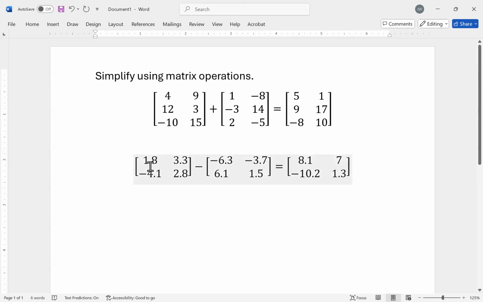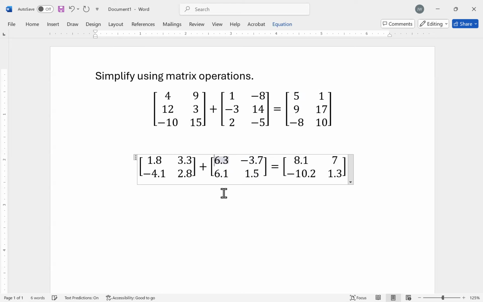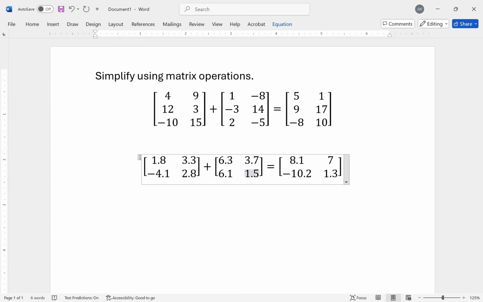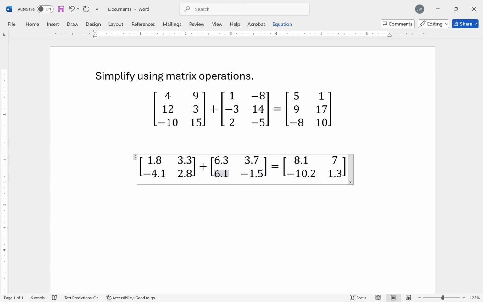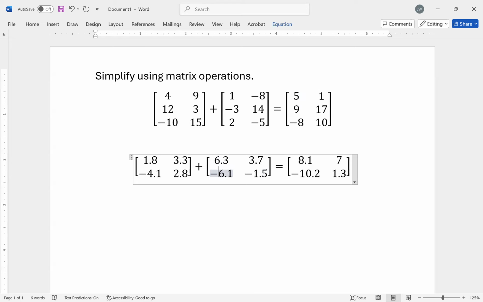Sometimes, instead of trying to do a subtraction, people will do an addition and then just change the signs on each number inside. In other words, they will distribute the negative to the inside of the matrix, and they'll put a negative on every single entry on the inside of the matrix. Either way is perfectly fine to do that.